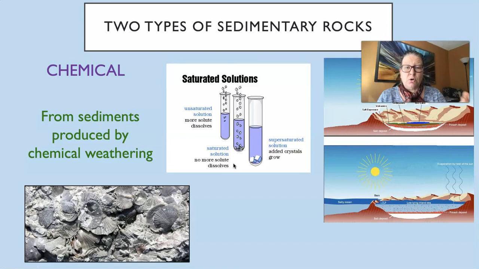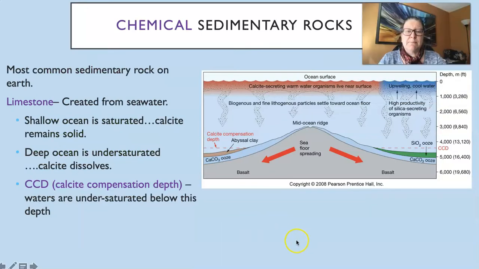It can no longer hold sugar. And then if you had the right conditions and keep adding more sugar, you would actually grow additional sugar crystals. And this is what people commonly do when they grow rocks. They actually make supersaturated solutions, and those precipitate on a little string. So here's an example with a chemical rock called limestone. This is the most common sedimentary rock on Earth. And it's created in seawater, either from organisms like I showed you, or by this natural process.